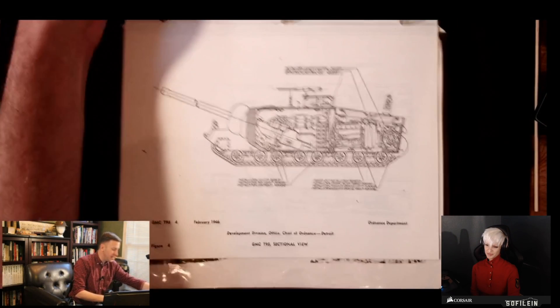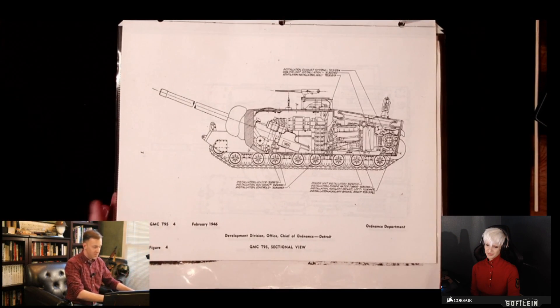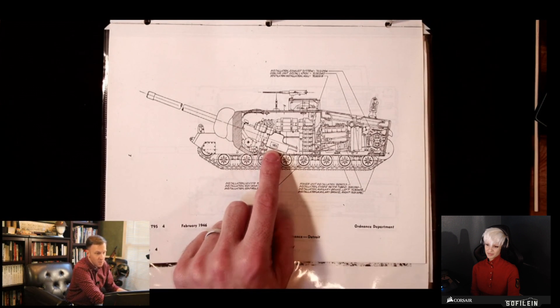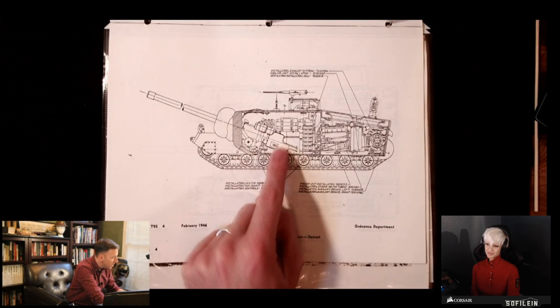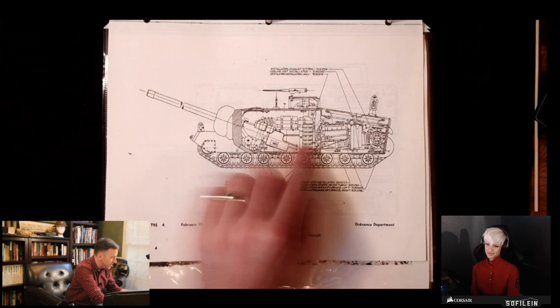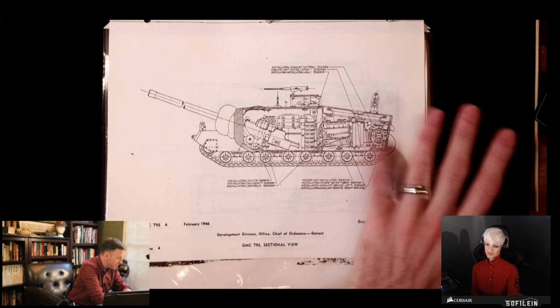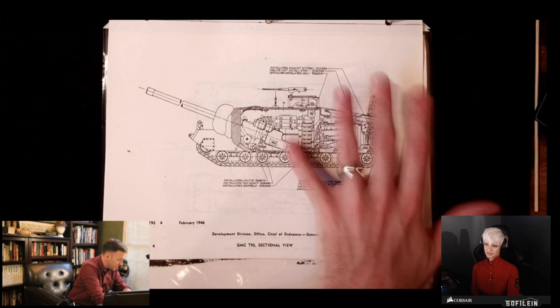You've been in the compartment of the T28, so you can attest — if you imagine six guys in there, it'd be pretty crowded. Because as you can see here, it's mostly taken up by gun. You think the gun's really long on the outside, but there's even more to it on the inside, because the breech — just to counterbalance it all — is actually fairly set back. So you literally have engine, transmission as usual, and then the rest is pretty much gun and ammunition.